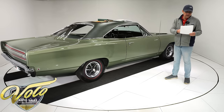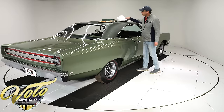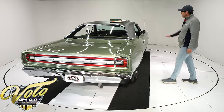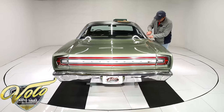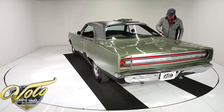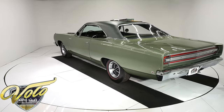I lost count of how many coats of paint that is, but that's a lot. But it was sanded in between, and that's how you get this nice, beautiful finish. The vinyl top is excellent. It's green with the nice grain. Right here, it's lifting a little bit. Not bubble, not rust. I can push it down and do this and it'll stick. But then after a while, there's two spots that just lift up a little bit.